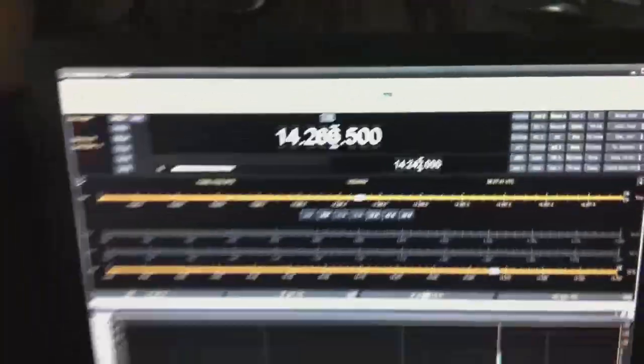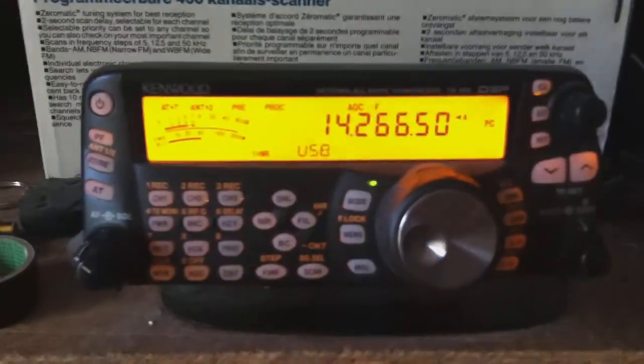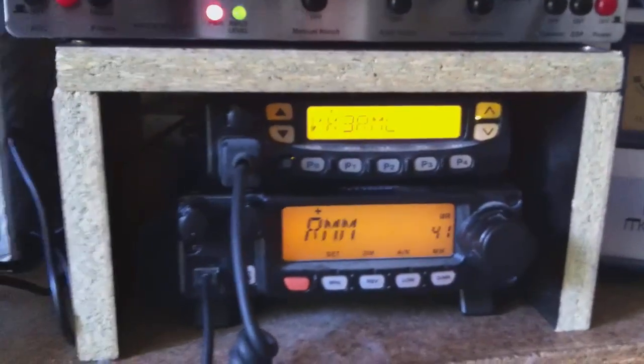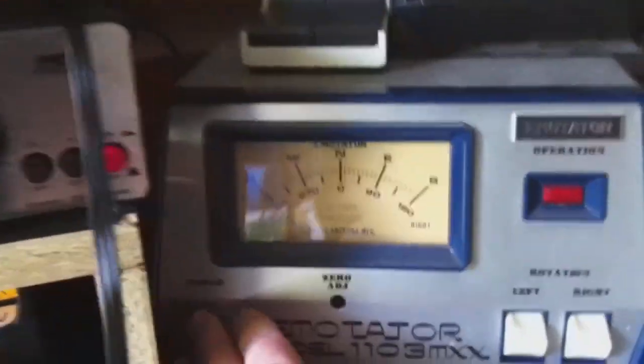Okay, welcome to my shack. It's HRD running, HRD logging over there. There's a TS480, SAT 270, it's a tunable DSP for the HF radio. Turn this on. Rotator. A Motorola there, and, you know, a few bits and pieces.